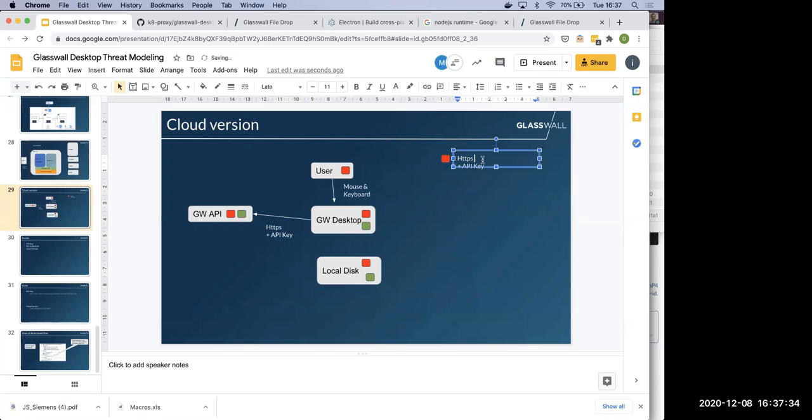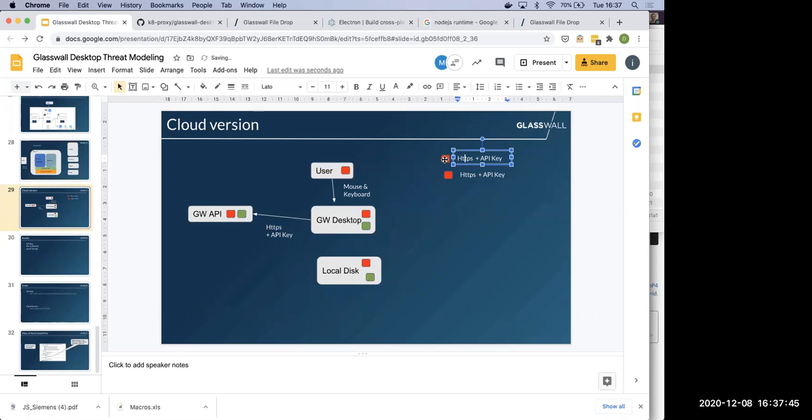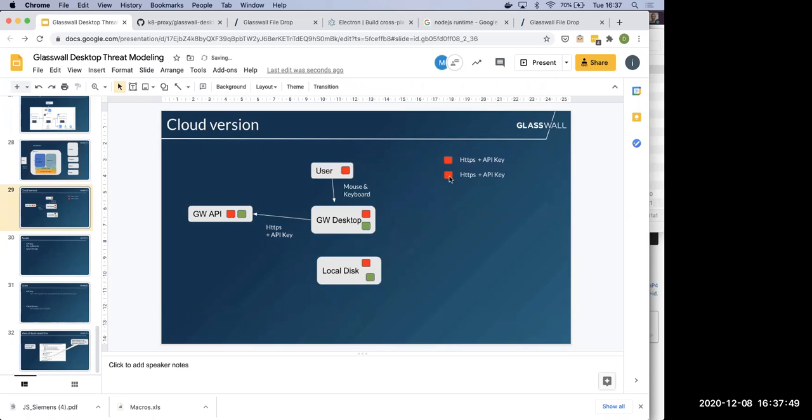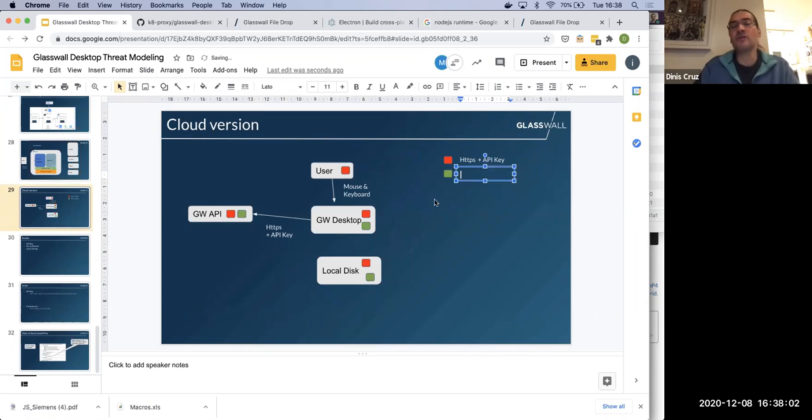Yeah. And Dinis, when this was built, did you take into consideration the Electron best security practices? I was looking that up. It looks like there are a lot of things that need to be handled and changed manually. So did we do any of this? I think we did some, but it's definitely an area where we need to do a security review.